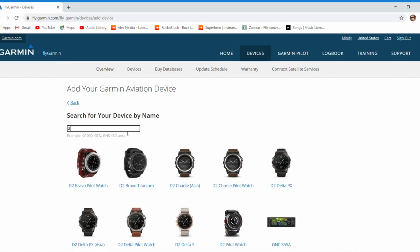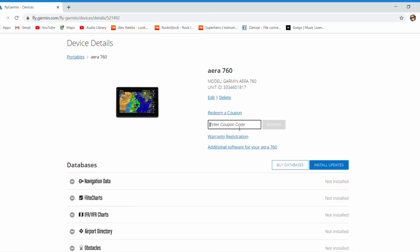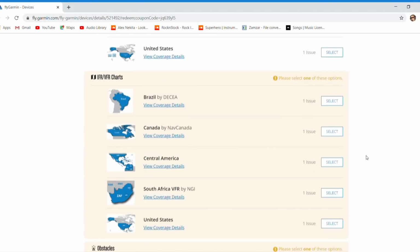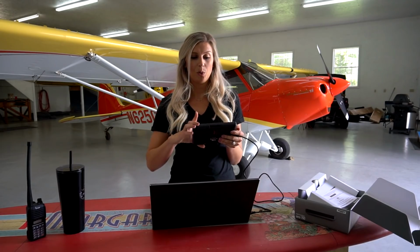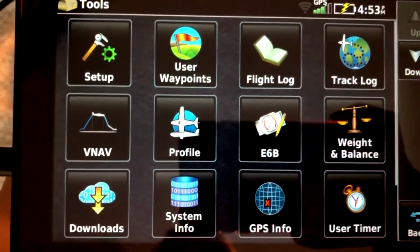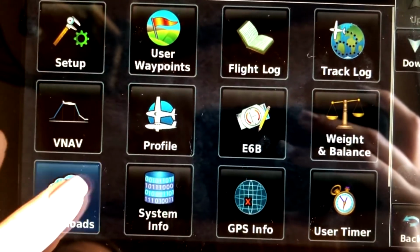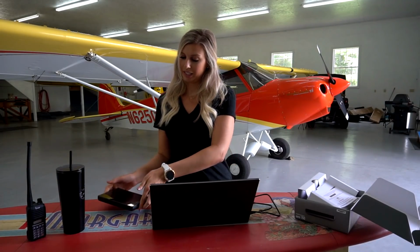So I got my computer up on my Fly Garmin account. I'm going to plug in the 760 so that I can register it to my account and enter the coupon code that came in the box to get the most updated charts onto the 760. Now that I have it on my account and I clicked all the charts I want to download, I can do it through my computer or I can do it over Wi-Fi. So that's what I'm going to do. I'm going to connect to my home Wi-Fi, and right on the AERA 760 I can click install and it's going to download all the charts for me. So I'm just going to click download and let them all download.